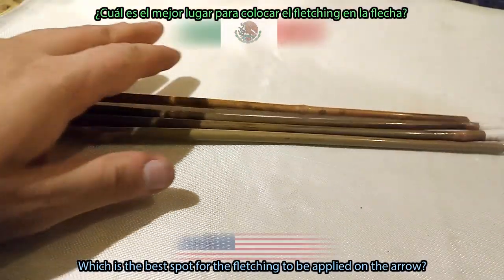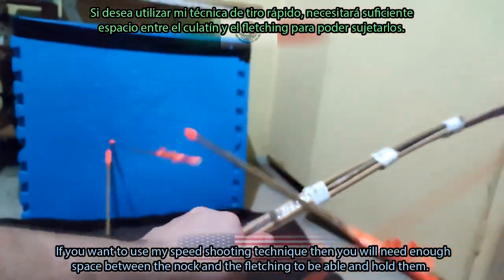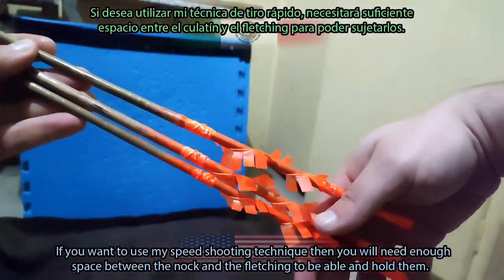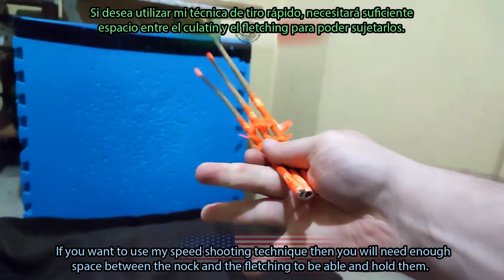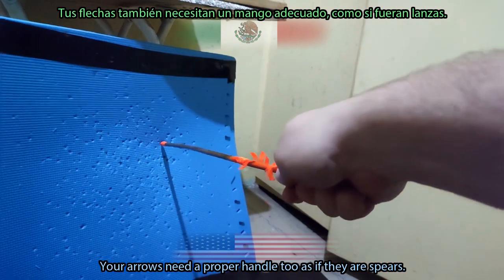Which is the best spot for the fletching to be applied on the arrow? If you want to use my speed shooting technique, then you will need enough space between the nock and the fletching to be able to hold them. Your arrows need a proper handle too, as if they are spears.